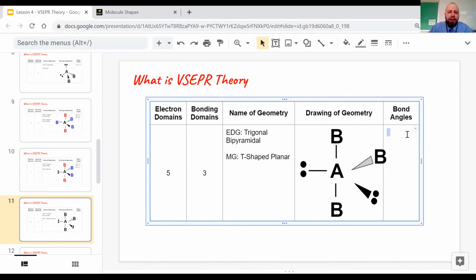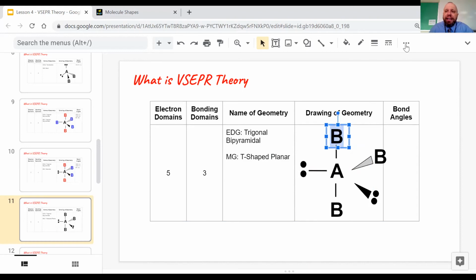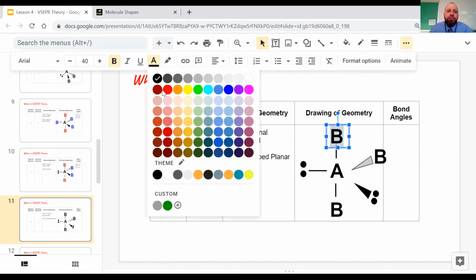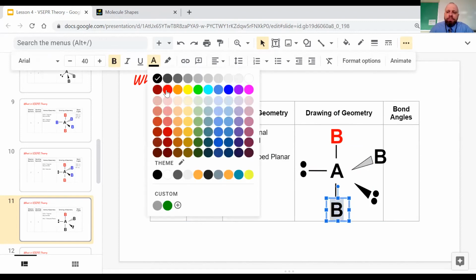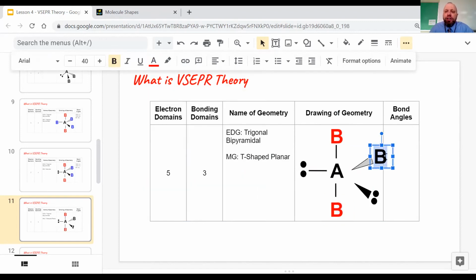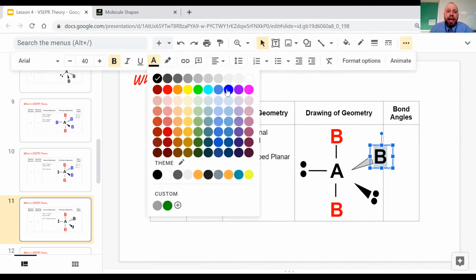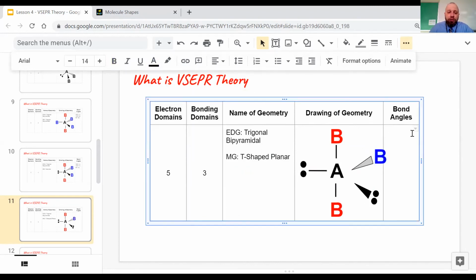If we look at the bond angles that are left, we still have this bond angle of 180 degrees formed by the two axial position atoms, the one at the top and the one at the bottom. And we now have just one equatorial atom left, so we lost that 120-degree bond angle entirely, because that needs at least two atoms in the equatorial position, and now we only have one. So we have one 180-degree bond angle, and as far as the 90-degree bond angles, we only have two of those remaining.